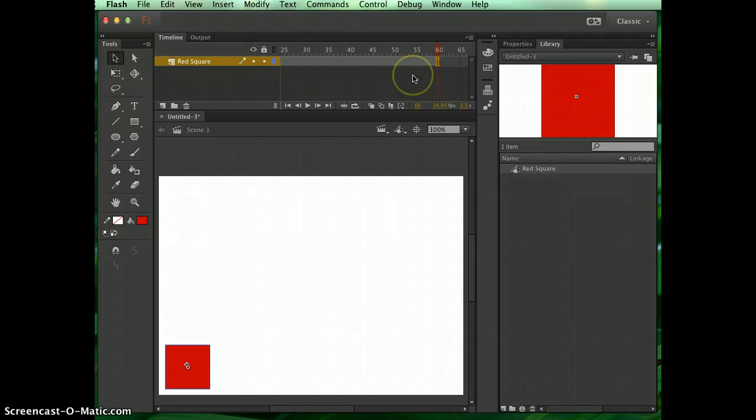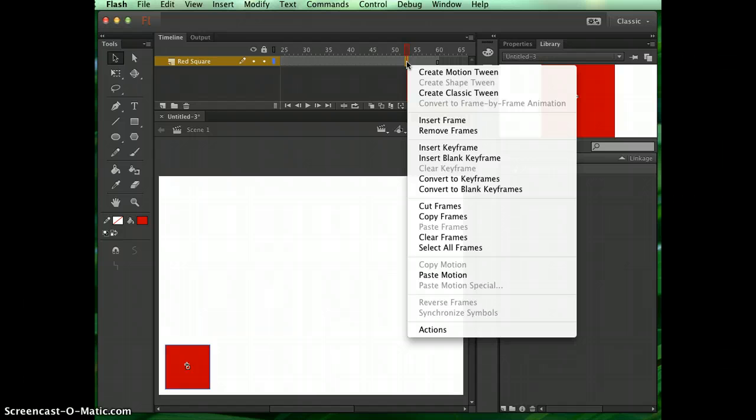Since we insert these frames and later insert keyframes very often, using the keyboard is going to become pretty handy here. Okay. So it says choose any frame between frame 1 and 60 and also Control click. Okay, it knows that we're in between here, that we're not on a keyframe, so I'm going to Control click on that, and we're going to create a motion tween.